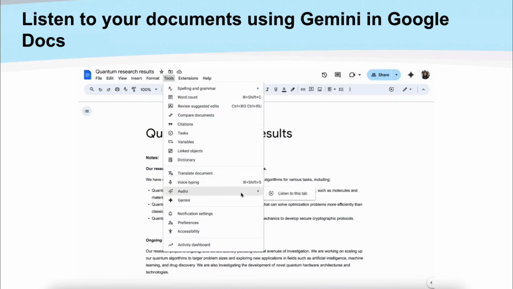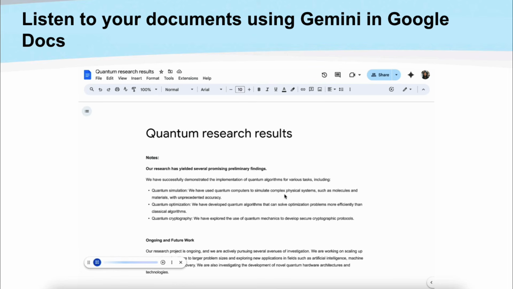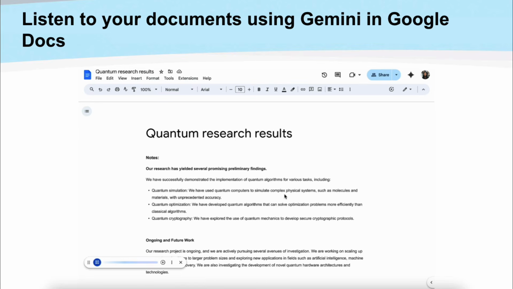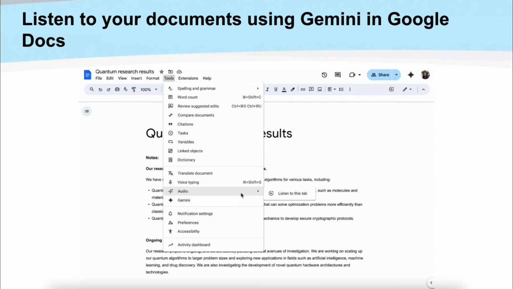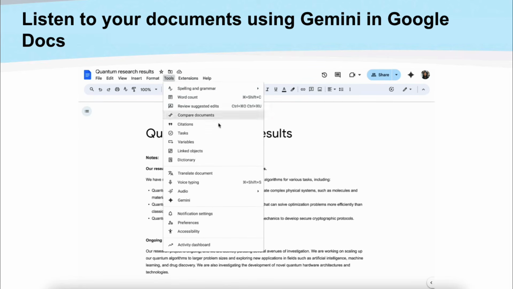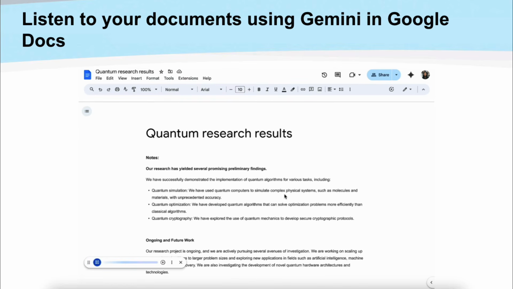All right. And within Google Docs, one of our last ones here is now the ability to listen to your documents via Gemini. If you are somebody who prefers to listen to a document, whether you want to hear the content out loud while you're working, or help catch errors just by listening to it, or get an audio version for somebody to consume, you can now do that via the menu bar. You just go up to Tools, go into Audio, and you've got this Listen to this tab. What's great is that it actually works via tabs. This is a feature that's built post tabs being created, so it is native to understanding how tabs work.